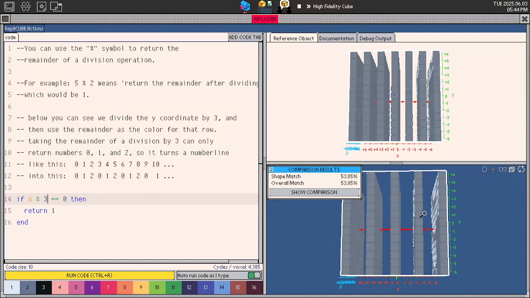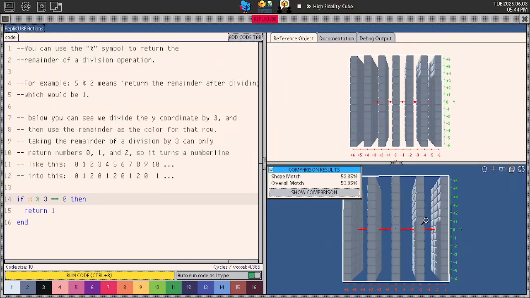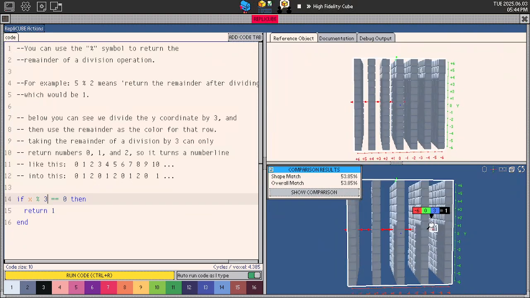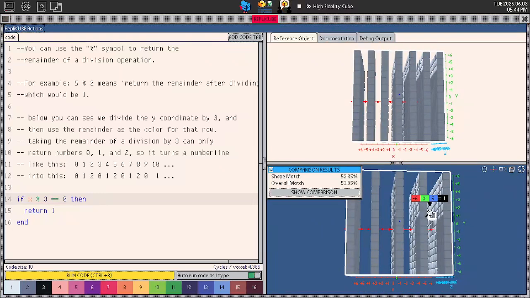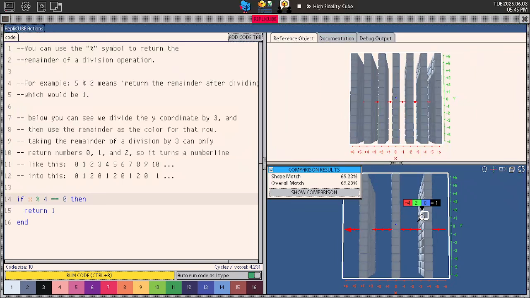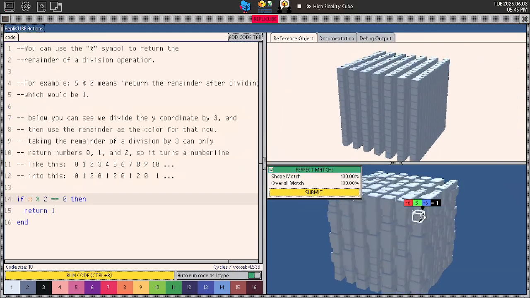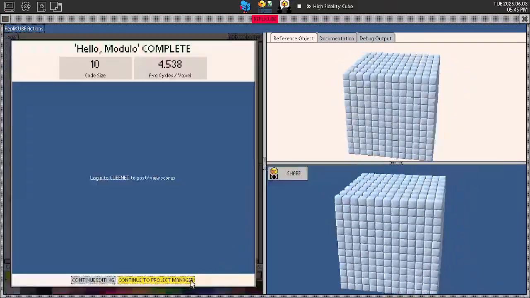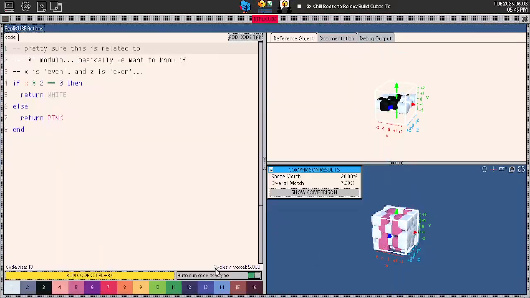Then you get a white line every 3, but that doesn't make sense, does it? Oh, I guess the math still works out. If we did it by 4, there we go. Back to good. All right, we good. Checkerboard.